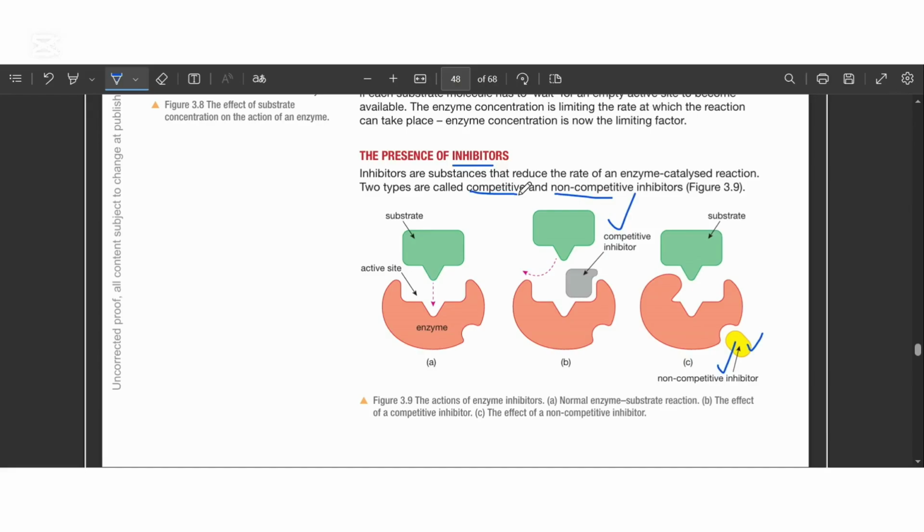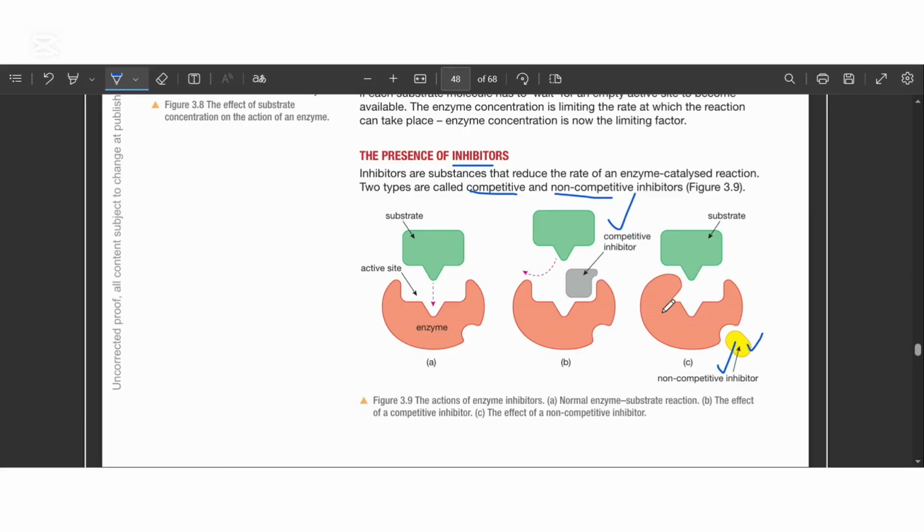One is a competitive inhibitor and one is a non-competitive inhibitor. All right. So the basic job of an inhibitor is that it is going to somehow interfere with the enzyme-catalyzed reaction, which means the work of the enzyme. The competitive inhibitor comes and settles anywhere it wishes on the active site of the enzyme. Since the active site is already occupied, the substrate cannot fit into the enzyme, hence the reaction cannot take place unless the inhibitor has moved from its place. So it is going to basically delay the reaction.